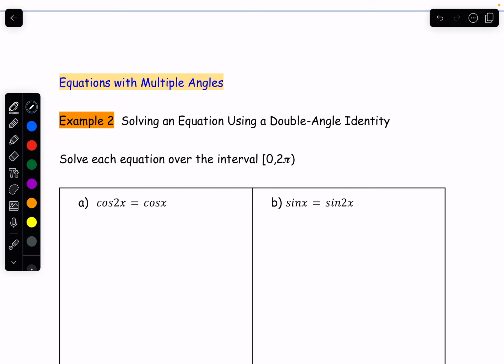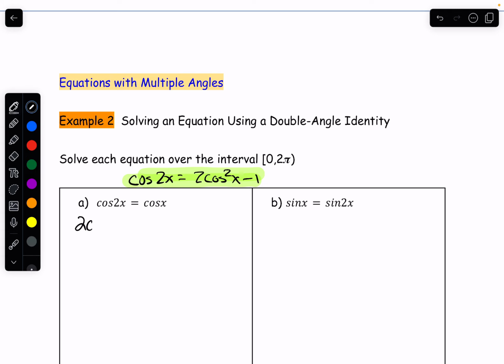Similar to the equations that we worked on yesterday, we can't really solve it if it's got two different functions in it. Yesterday, remember how I had tangent of x and secant of x, so we needed to get one of those to be the other. Same thing here. We really don't want to solve this if it's got 2x and x. So we're going to use our identities, and hopefully you remember, or you can look them up in your flip book, we have an identity for the cosine of 2x, and it's 2 cosine squared x minus 1. Again, there are 3 versions of this identity, but we want this version because it's got cosine of x, which is what the other side is.